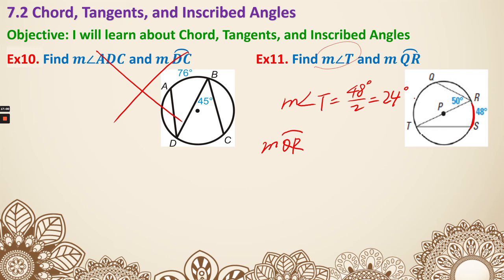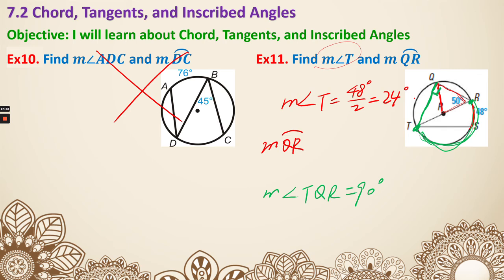One way to do it is, well, I'll mention different ways. You can either connect QR and play with the isosceles triangle right here to figure out arc QR, or you can connect here. You see TR is a diameter, which means this part has to be 180, so if it's half of that, that makes this angle TQR 90 degrees. Because that's half of this arc, which is 180, so that's 90 degrees.